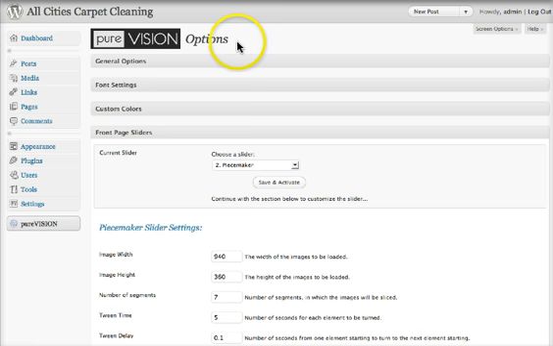But this is for this particular theme. It's called Pure Vision by the person that created the theme. This is a special page for just the special things that it does. Okay, so that just gives you a general overview and shows you how to log in. Next, we're going to create a post.